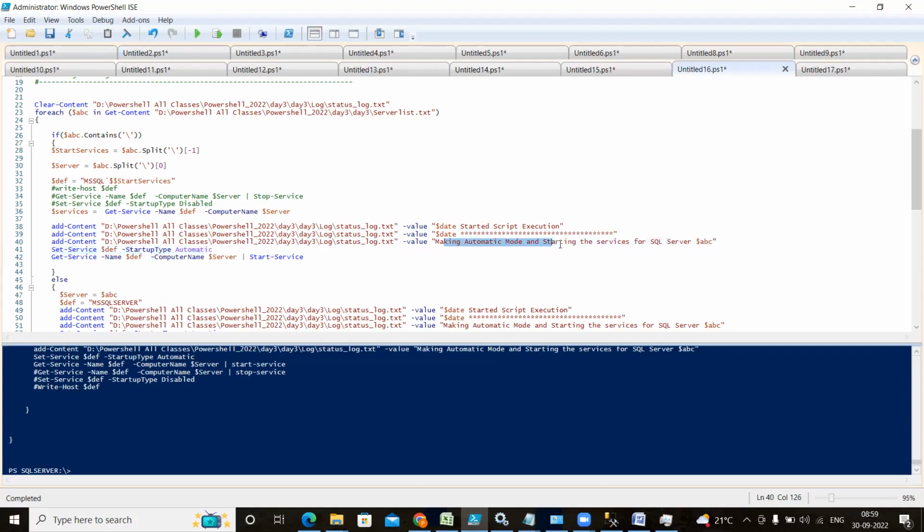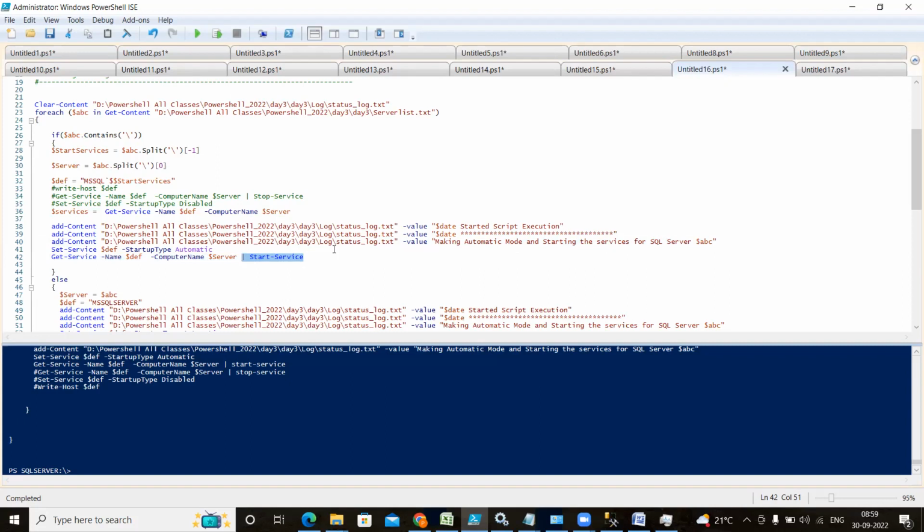Making it automatic mode and starting the services, right? But I want the log file to verify also. Once it starts, it has to verify my services have been started, and then it has to write into the log file. Then only it is good.